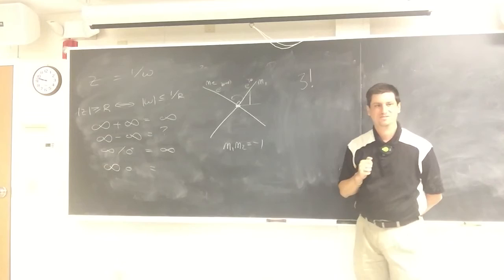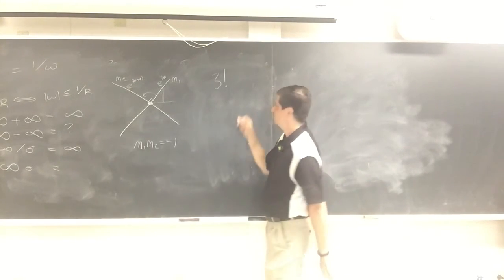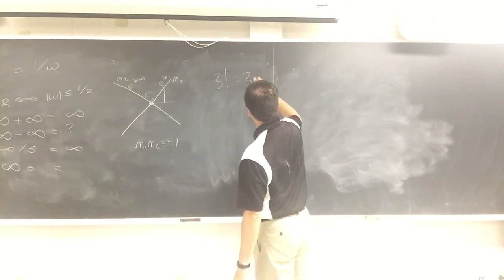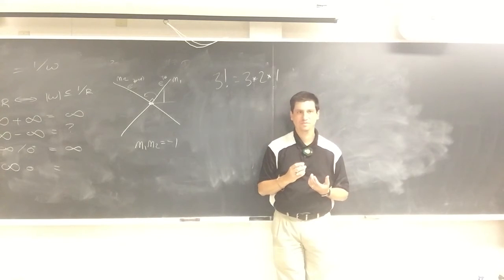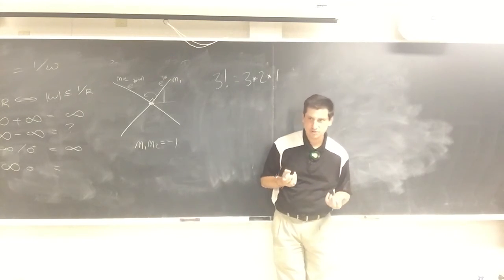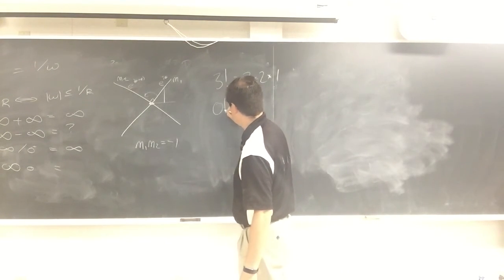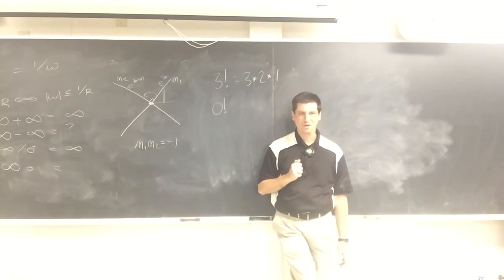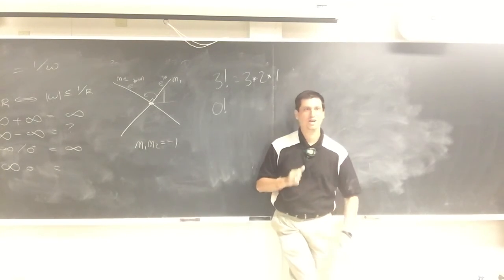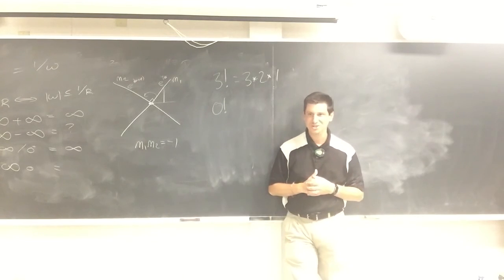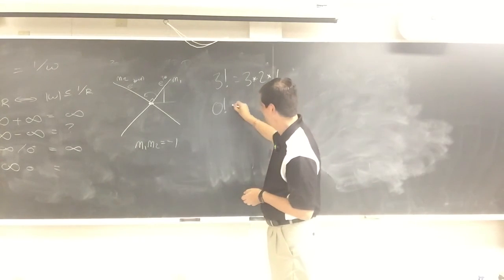What's 3 factorial? 6. So this is 3 times 2 times 1. What's the interpretation of 3 factorial? The number of distinct ways to arrange 3 objects. Good. What's 0 factorial? 1. What's the interpretation? Number of ways to arrange no objects. So you're saying there's one way to arrange no objects. Do nothing. There's one way to do nothing. So are we willing to accept 0 factorial equals 1?